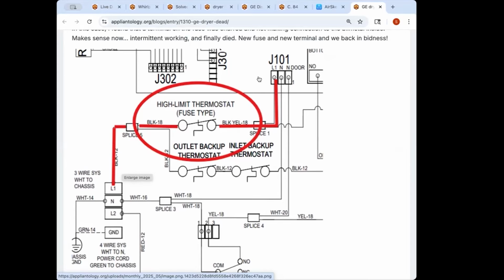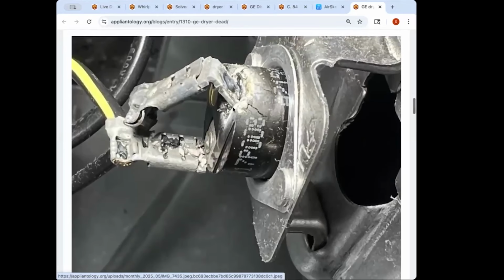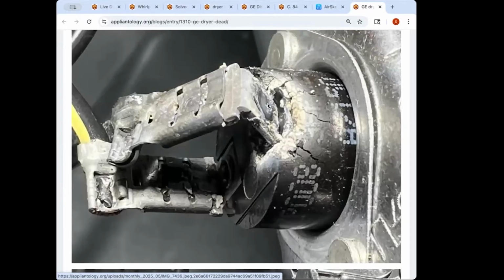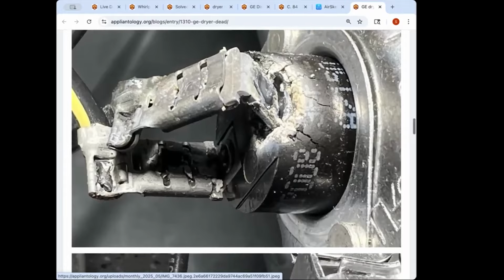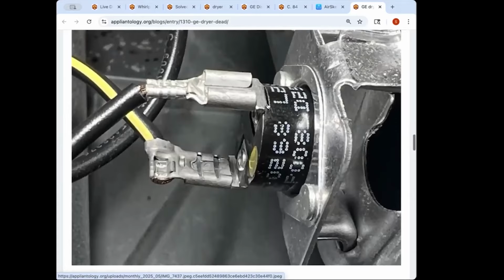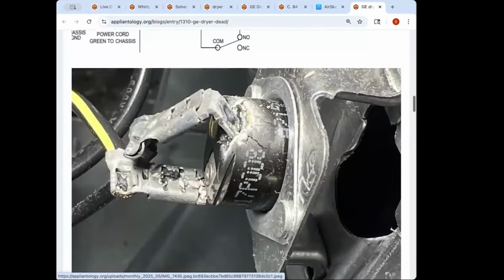It's the exact same type of setup, electrically the same: line, high limit, and then to the board. These are switches that are under a lot of stress, and you've got a lot of current going through them. It looks like it's actually shorted out though. Did that happen after? Well, this was dead. I arrived and the unit was dead, but the complaint was that it was intermittent, and there's the new one. It failed open, not fail closed.